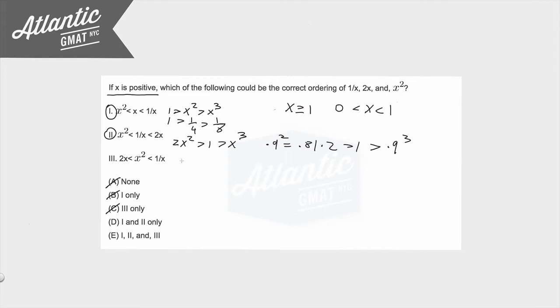And we can do the same thing for statement 3. We can flip it around. Multiply by x. And you can already see because you're going to have cubed and squared. That if you choose numbers that are greater than or equal to 1, there's no way that you're going to get them smaller than 1. So we don't have to worry about positive integers. So we can take a look at our fractions.